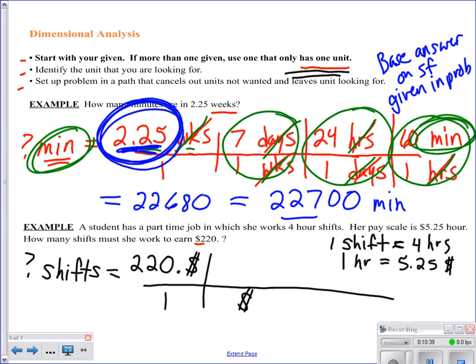What can we do? What can we go to? Hours. Do you see what I'm looking at here? You're looking at that conversion factor. So you can go from dollars to hours. What number goes with the hours on top? One. And the 5.25 goes with the dollars. So now we've got it to hours. Yeah, we're not there yet. That's not what we want. So we need to make those go away. What can we go to? Shifts. Because we have this conversion factor. So shifts goes on top. Don't do all this work. Don't get it to this point and then make the mistake of saying something like, there are four shifts in one hour. It's the other way around. So make sure you get the numbers to go correctly with the units. So one shift equals four hours.